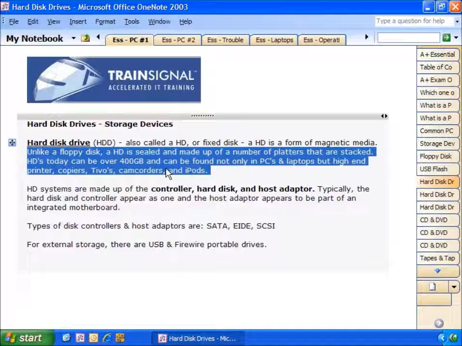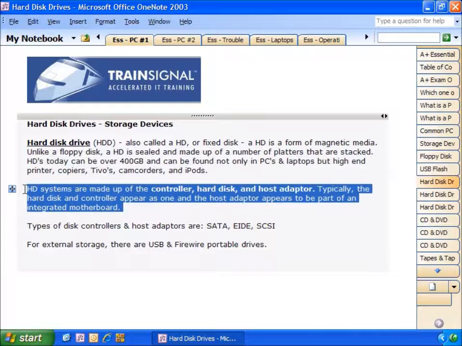Hard drives today can be over 400 gigabytes and can be found not only in PCs and laptops, but in high-end printers, copiers, TiVos, digital video recorders, camcorders, and iPods. So you can find hard drives in all sorts of devices. They can store a huge amount of data today, and these magnetic platters are spinning at very high speeds inside that case, sometimes as much as 10,000 RPMs.